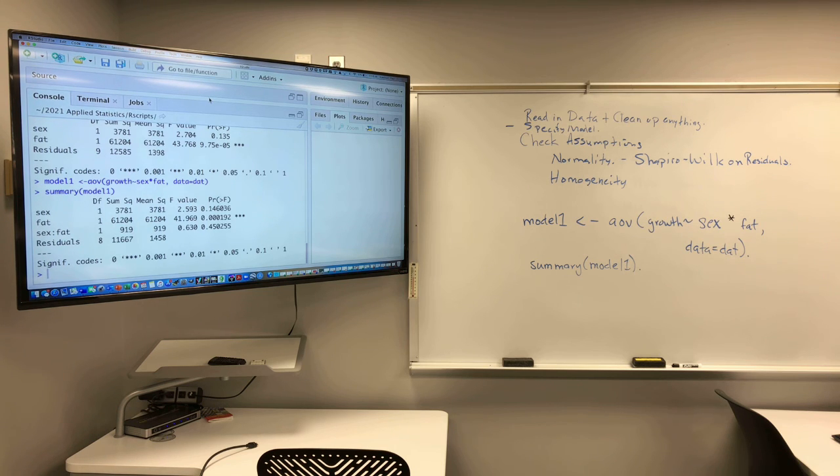Residual is just unexplained variation. So if you don't tell it that there's an interaction term, it takes whatever variation is accounted for by that interaction term and throws it into the residual category.